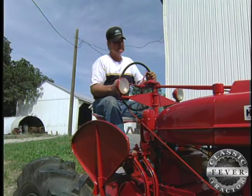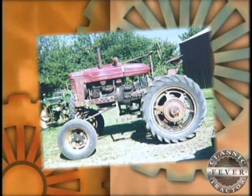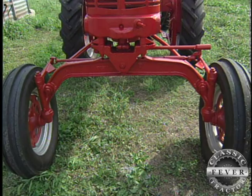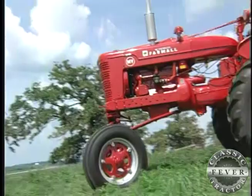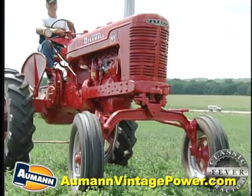In the interest of equal time, Bill talks about his red tractor. It's tall — there's nothing else like it in Ottawa County, Missouri. The tractor originated in Louisiana and had rice and cane tires on it when Bill got it. It spent most of its life wading through mud, cultivating cane. It has a raised front end, a stiff front axle for more clearance, and 750-20 front tires. It came with truck tires on it originally. IH built more than 270,000 Farmall M's from 1939 to 1952, and this three-plow tractor featured a four-cylinder IHC engine.